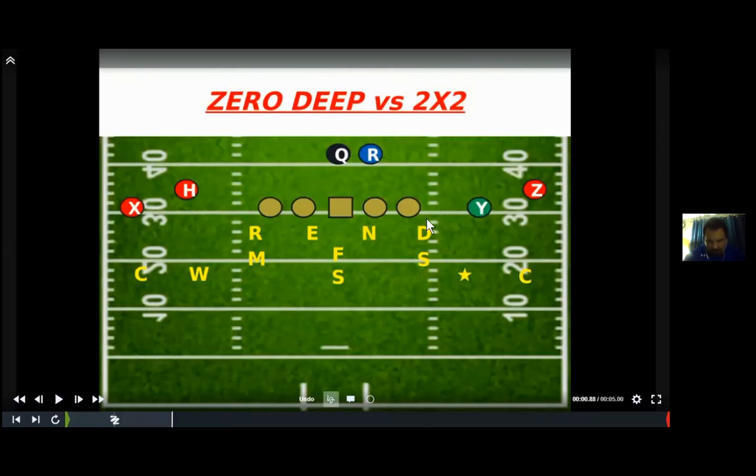So the first one I put was back-to-back stunts. This is going to be common versus zone read. I just have generic drawings up here. I can't move them because it's on Huddle. So back-to-back would basically mean we're playing our gaps. Okay, nose is here, free safety's here, he's here, he's here. And they're running zone this way.